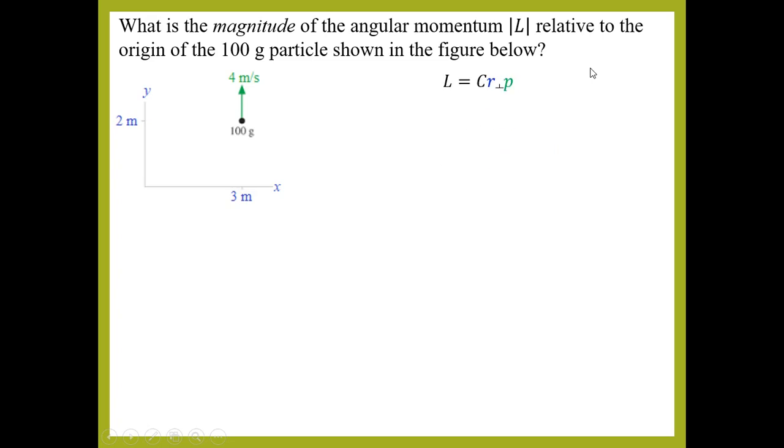So to find the angular momentum, you can apply this particular function, L is equal to C R perpendicular P, where P stands for linear momentum. And the coefficient C in this particular problem is going to be a 1 because a point mass has a coefficient of 1. So while I write it out for you, you can just ignore it moving forward for these types of particle problems.